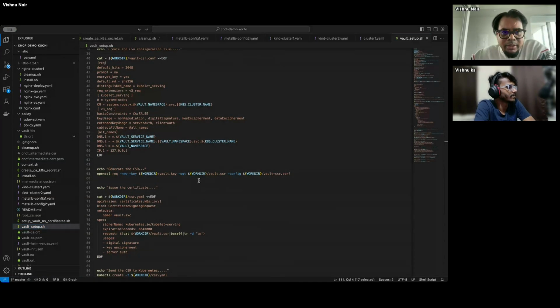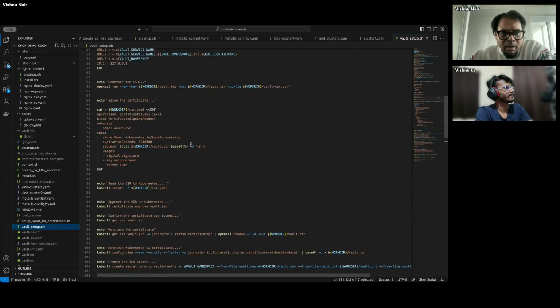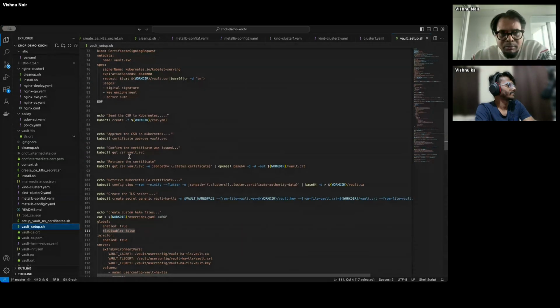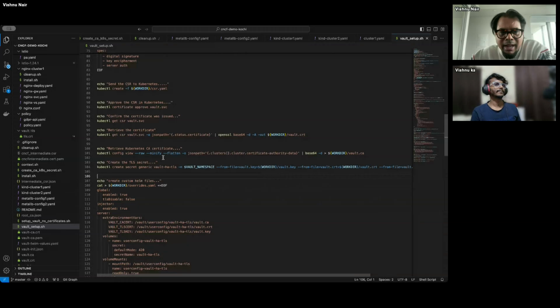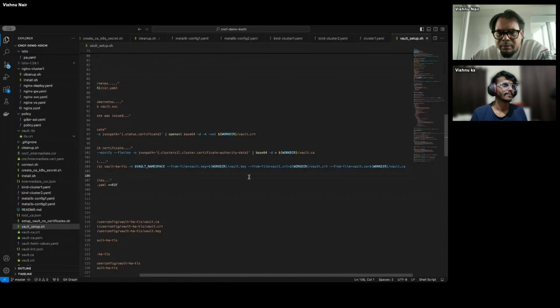If you look at the CSR configuration, I'm specifying the key length. For example, in this case, I chose 2048 bit for the encryption, then SHA-256 for the algorithm. Then I'm specifying the DN name, the organization name, and the common name which we want to use. Then the extensions: I'm saying this is not a CA, this is just for encryption and digital signing. I'm also putting in the SANs, the subject alternative names. Then I'll run the commands to create that CSR, and then create the secret based on the CSR in the Kubernetes setup. That's what it's doing here.